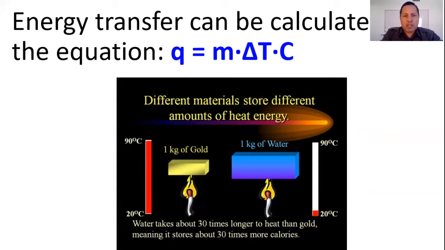Now, in the picture right there, we can see how different materials react differently to heat. You see in the picture, we have a gold bar next to a container with water in it. Both have the same mass, 1 kilogram. And if we expose them to the same amount of heat, represented there by the match on both sides, then they're going to heat up to different extents. So, for example, on the left-hand side, the gold, we notice that the bar's temperature raised all the way to the top at 90 degrees Celsius, versus the bar for the water only raised slightly above the 20. So water heats up a lot slower because it has a much higher specific heat than gold.